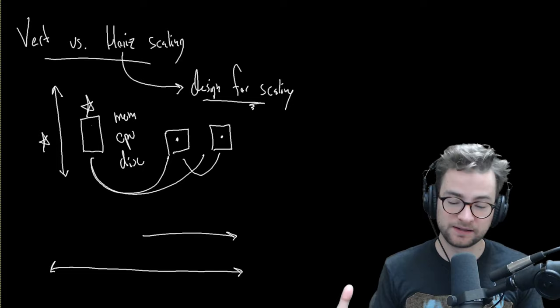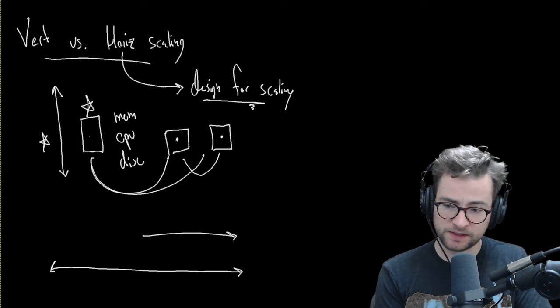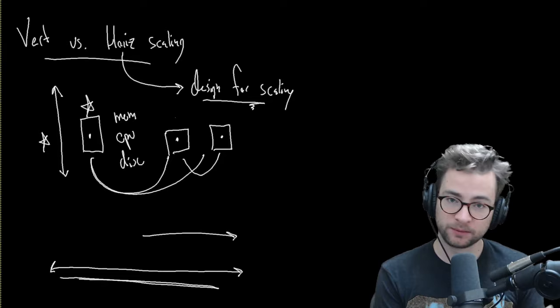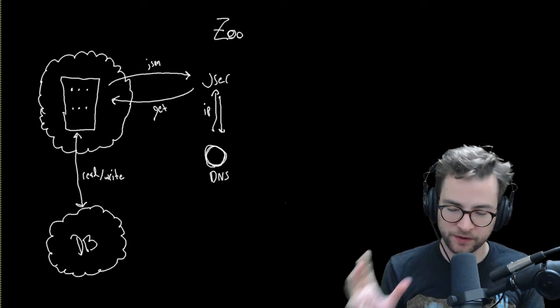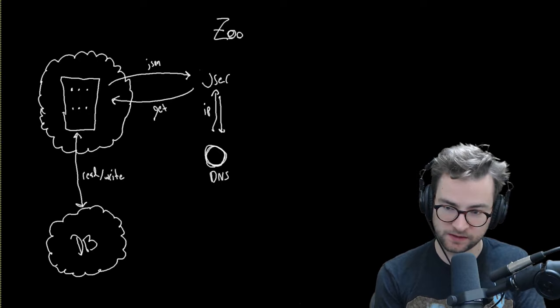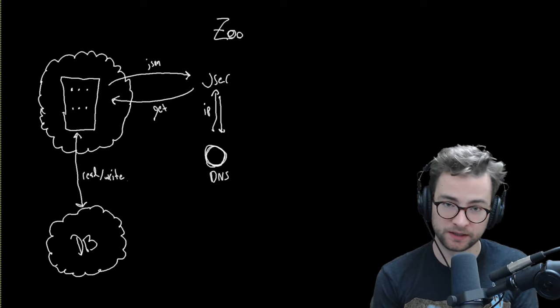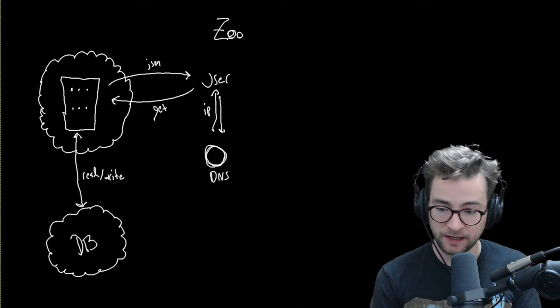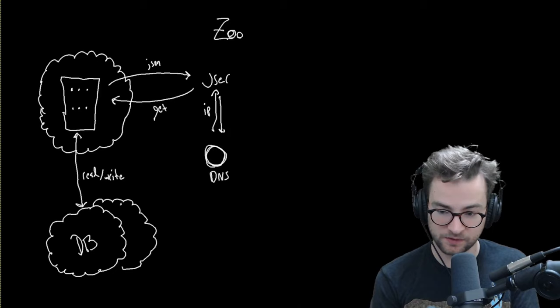So again, with vertical scaling, you're scaling just a single server instance, and with horizontal scaling, you're going sideways, adding server instances, going from 1 to 2 to 3 servers, and those have to be able to talk to each other and coordinate amongst themselves. Okay, so this is sort of where we're at with our system. We have the user, who goes to DNS, gets the IP, can make a GET request, gets a JSON response, and our server can read and write to a separate database instance running on a separate server somewhere. So now we've scaled up, basically splitting up our server, which is doing the application logic, and the actual database instance itself. And we can start to scale this database and do some interesting things with it.